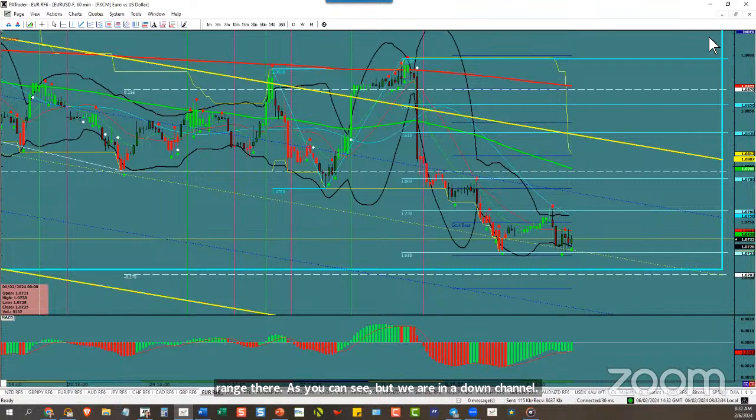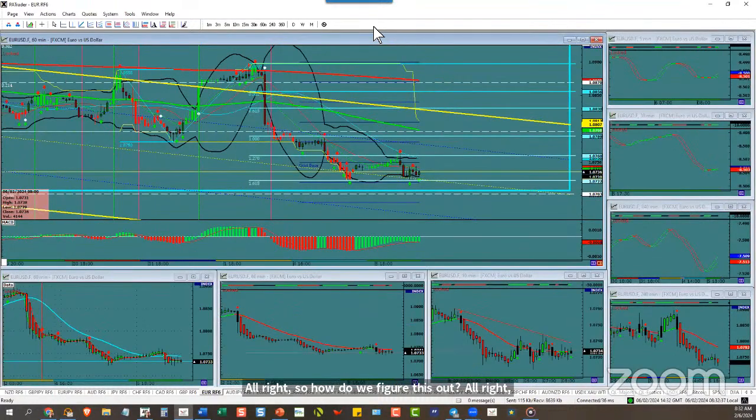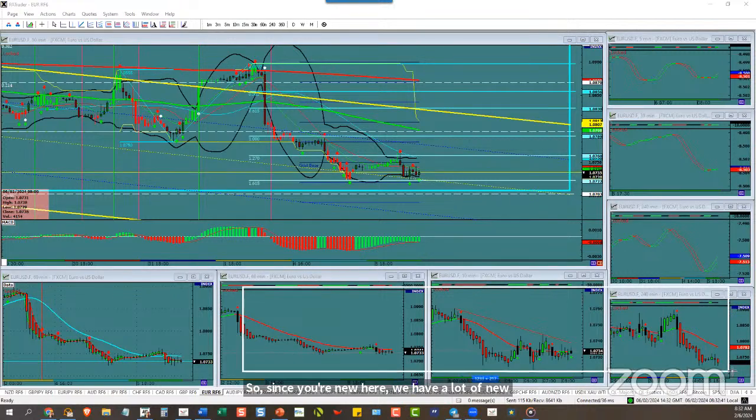That's where the three musketeers come into play. Since you're new here, we have a lot of new people, which is great. These three charts are Heikin-Ashi charts. They're on different time frames. They give us two pieces of information that we can't get any other way: who's in control of the currency and what is the order flow. We call them the three musketeers because the three musketeers had a saying, all for one and one for all. So if these charts are all saying the same thing, that's what it's trying to do. We're trying to go down. No, we're going sideways. We're trying to go down.